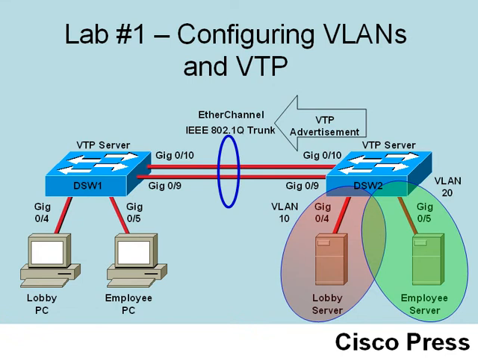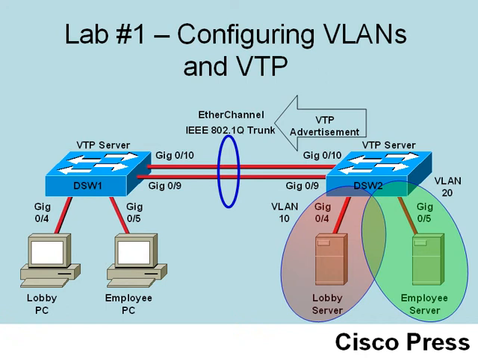Or alternately, we could configure our switch to operate in VTP transparent mode. In transparent mode, on that local switch, we can add VLANs and delete VLANs, but we are not going to update our local VLAN database based on VTP advertisements that we receive. We can simply transparently forward those VTP advertisements through our switch without updating our VLAN database. But again, in our lab, we're going to set both switches to VTP server mode.